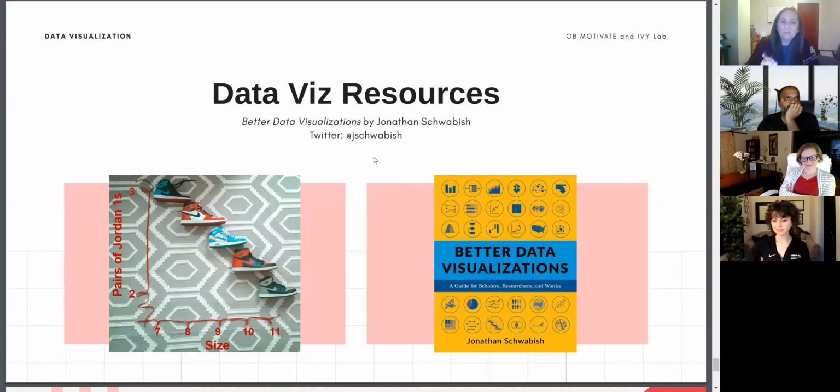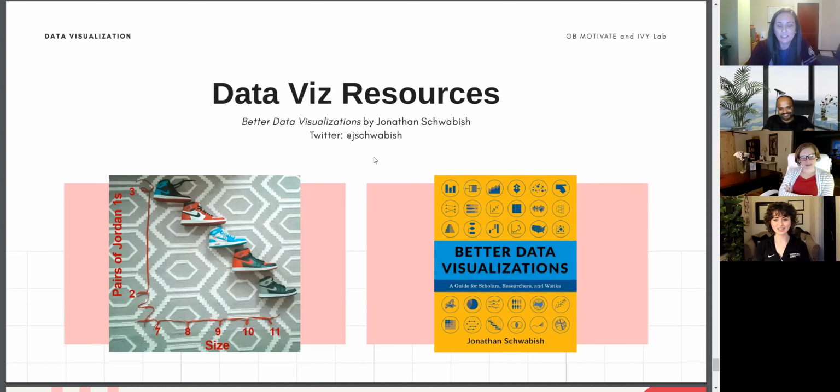And I actually won this book by creating the plot that's on the left. So he had a challenge on Twitter and he was going to give away a couple of signed copies for people who could come up with a creative data visualization using household objects. And so I saw this on Twitter on my lunch break, and I thought, what do I have that I could use that's compelling? So I grabbed some sneakers from the closet to illustrate that there's a negative association in my house between the shoe size of the folks who live here and the number of pairs of Jordans that we have. So obviously I have 3 and my sweetheart has 2. And it was good enough to win the book, so I'll take it.